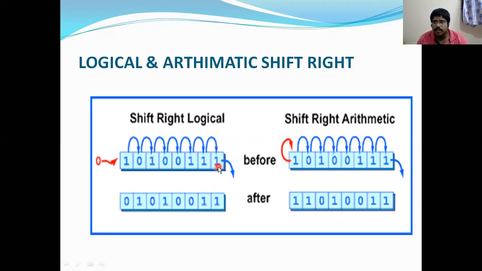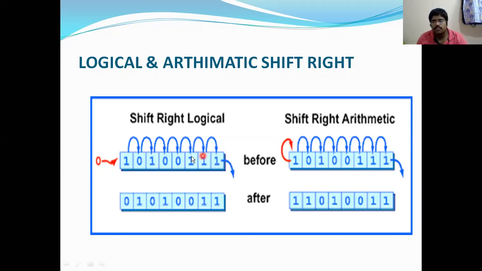Okay, whatever bit is escaping, whatever bit is coming out from this particular LSB position, there is no chance of it entering this register again via any channel. There is no such possibility. Once it comes out from here, it may go to the carry flag. Afterwards it may escape to somewhere we don't know, and we don't bother also.